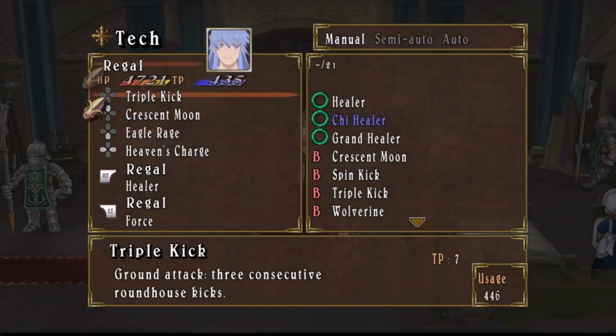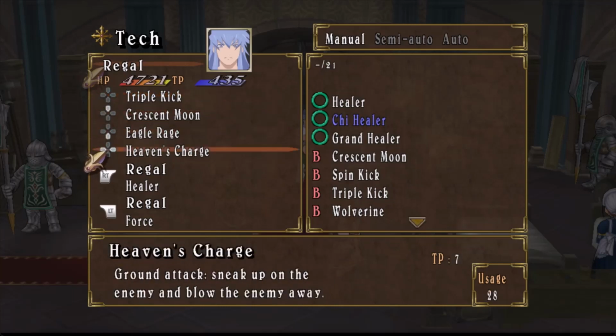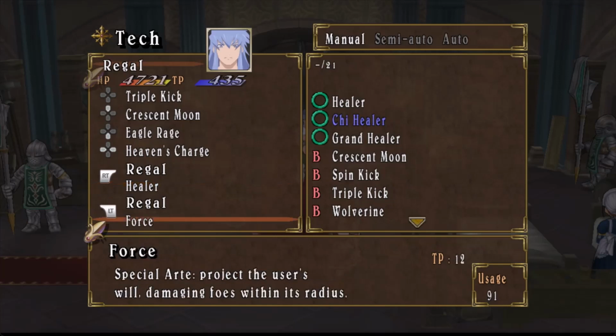And as far as his tech setup, I have Triple Kick on neutral, Crescent Moon on up, Eagle Rage on down, Heaven's Charge on sideways. Though I'm pretty sure there's only one or two enemies I think of using Heaven's Charge on. Not sure about that one. Healer on right trigger, and Force on left trigger.